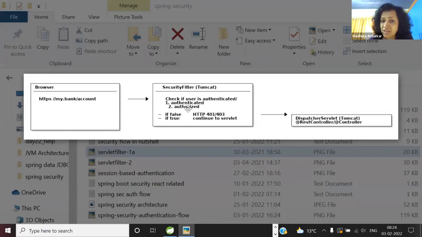Security filter means authentication and authorization. If authentication fails, HTTP 401. If authorization fails, forbidden, type 403. If both of them work, only then proceed to the dispatcher servlet, and from the dispatcher servlet, call the REST controller and proceed ahead.